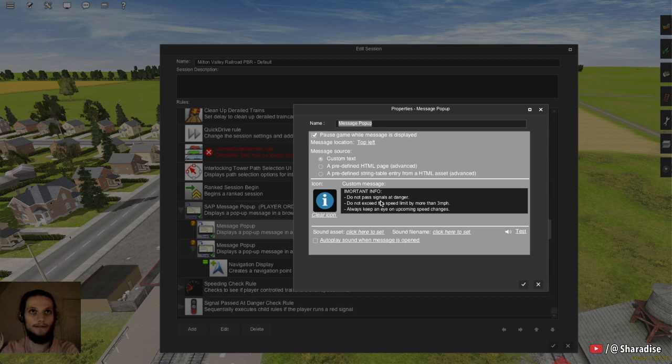Important info. Do not pass signals at danger. Do not exceed the speed limit by more than 3 miles per hour. Always keep an eye on upcoming speed changes. By the way, that's another little tip.